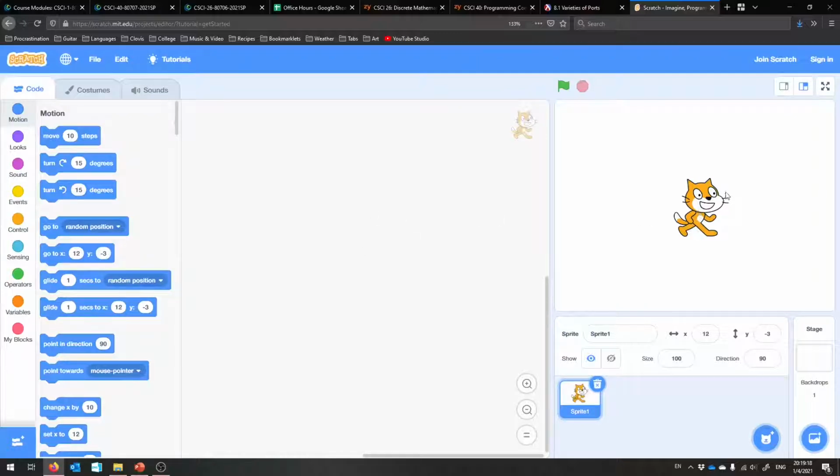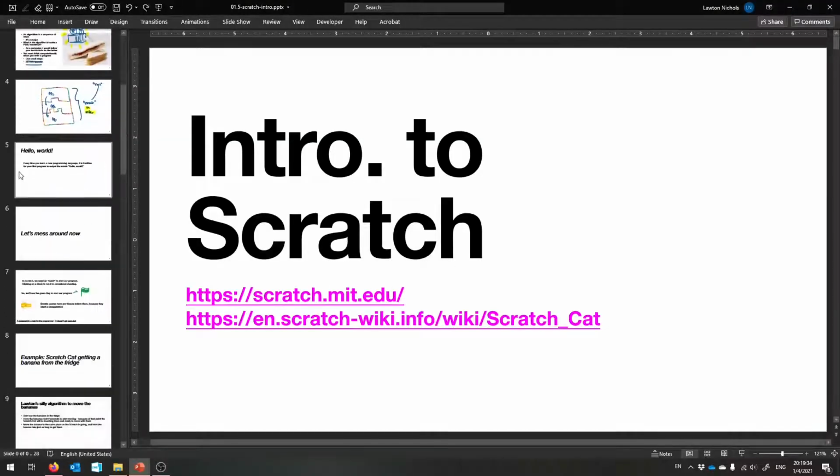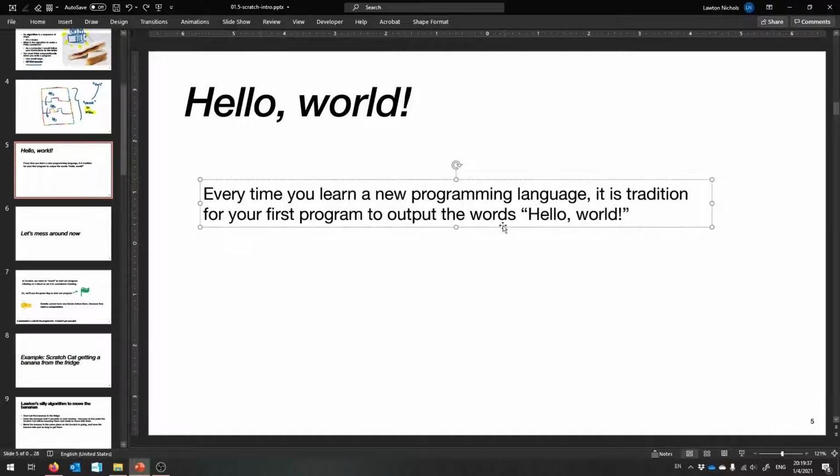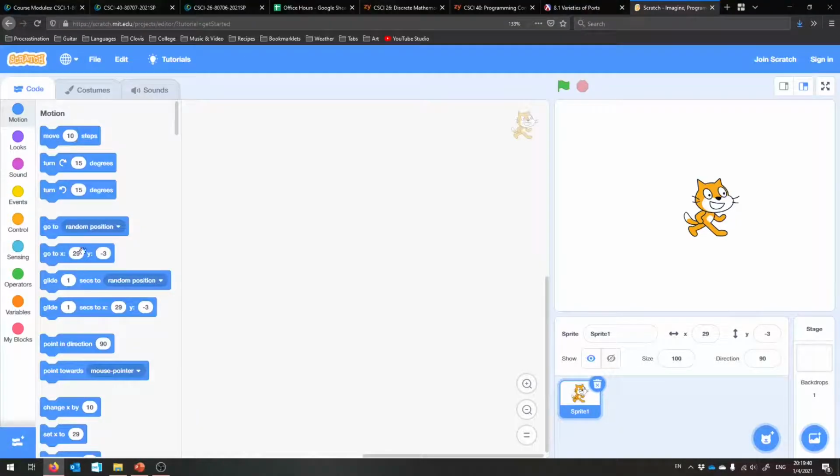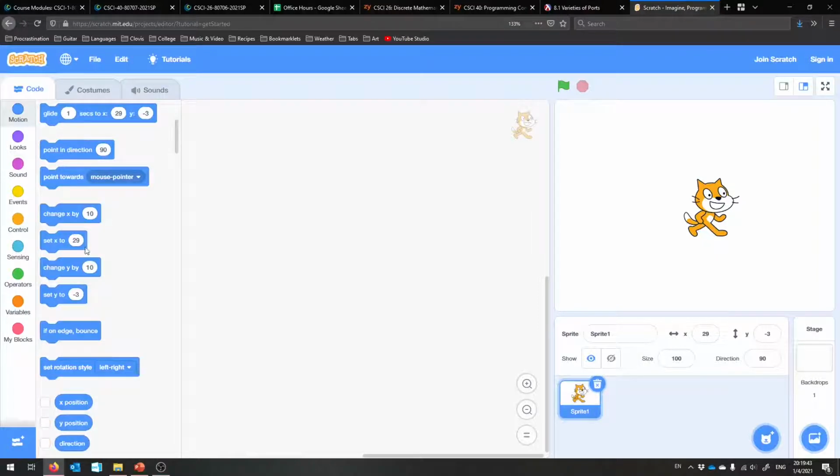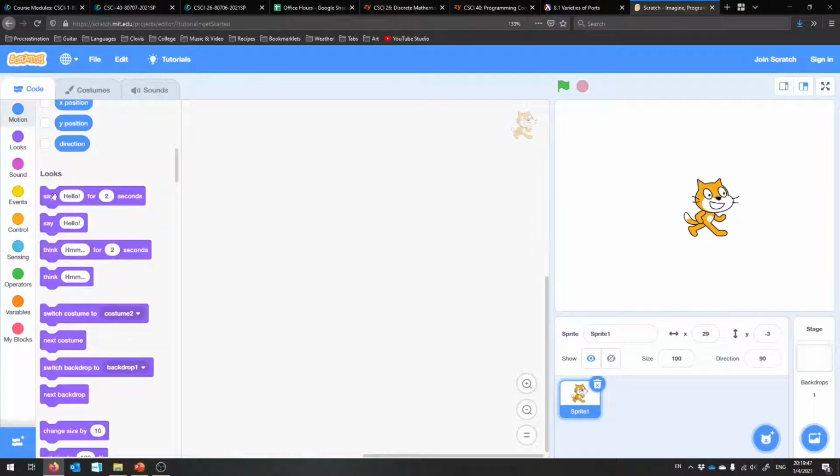And then the program, when you run it, what happens is, this is the window right here where the Scratch Cat is. That's the window where things happen. Your blocks affect this scene. So that is how the program is going to work. And so my job for you right now is to teach you how to get the Scratch Cat to tell us hello world back to us. So I'm going to scroll down here, and there's something called say. I'm going to say hello for 2 seconds. Not just hello, hello, comma, world, exclamation point. I'll zoom in a little bit. And this is my block, and it's all I need. Because if this block runs, I think you can imagine that it's going to do the right thing.